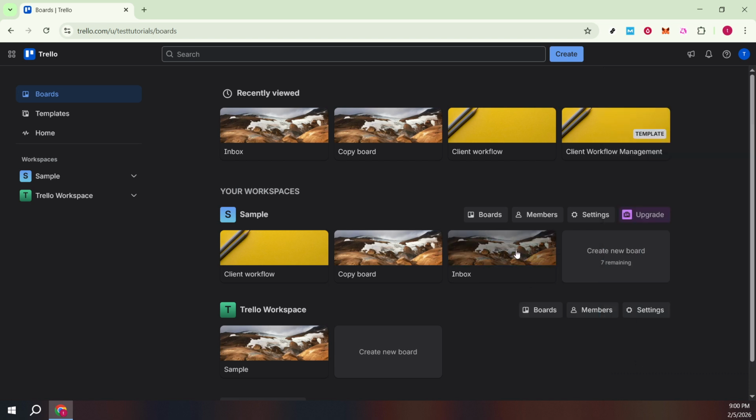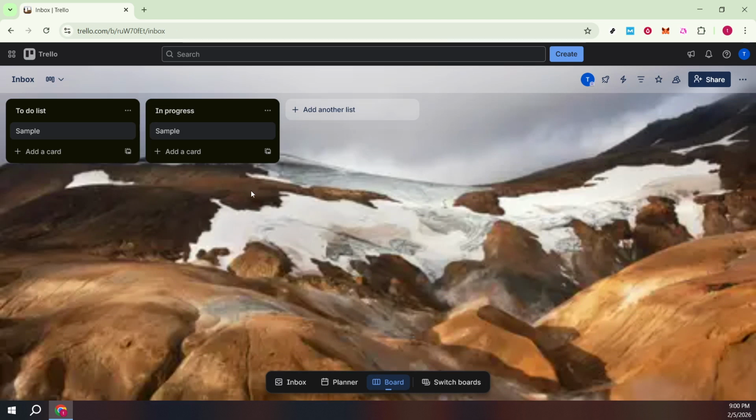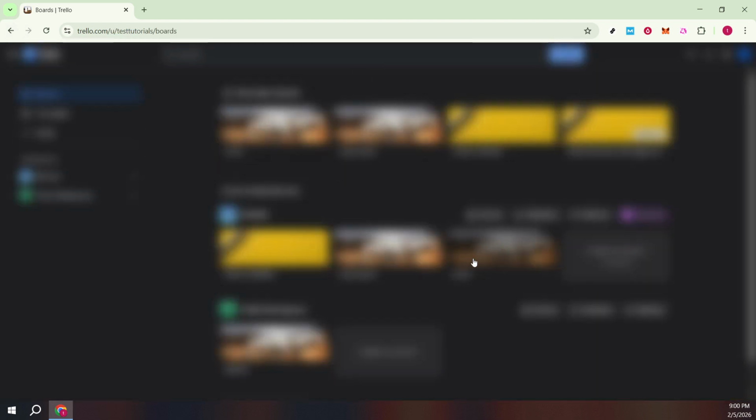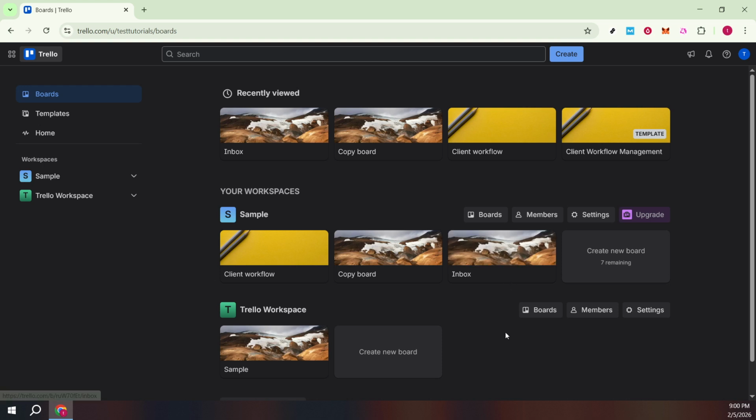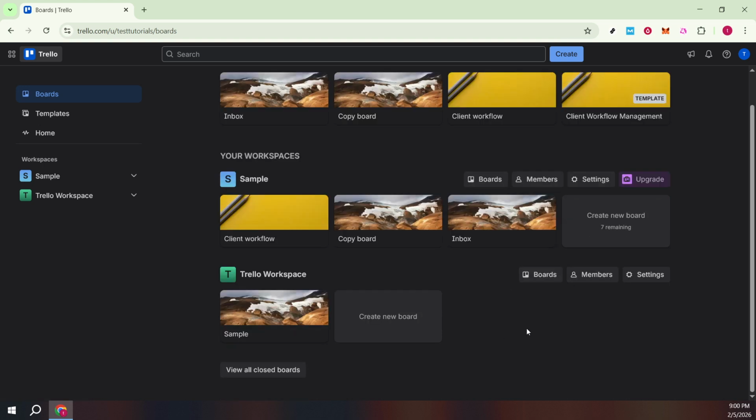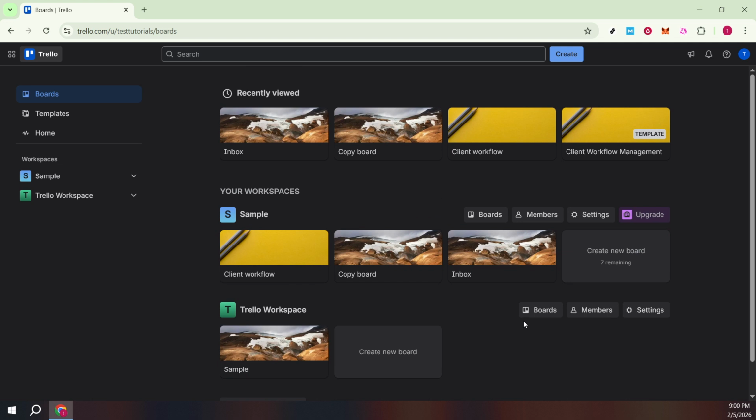A couple of quick notes to make the most of it. Board backgrounds and cover images still work in dark mode, but if any colors feel too bold against the darker UI, you can adjust individual board backgrounds later without affecting the overall theme. If at any point you want to go back to light or match your device setting, you can return to the same theme area and change it. Your boards won't be altered.